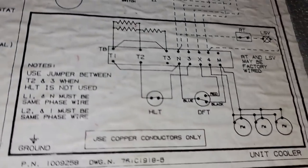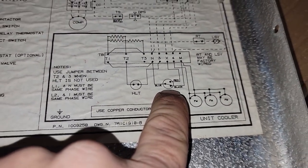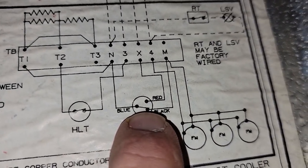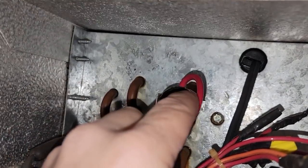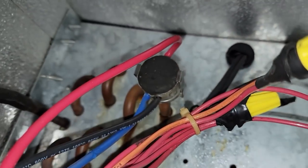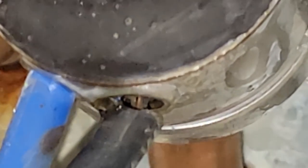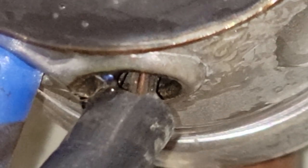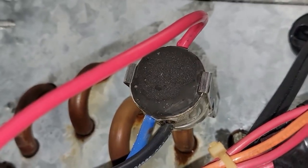All right, so we've got our defrost time delay here. You can see it right there is where it's at. Come up to here. Right there it is. It's located right on that. You can see, and that's kind of scary. I don't want to wiggle it too much because I'll get it to short. But you can see right there, there is a wire that is going to short out if I wiggle it too much. And that's not a good idea, you know?